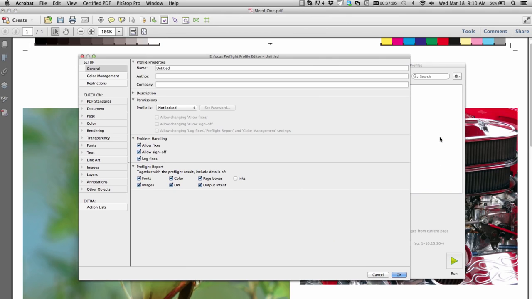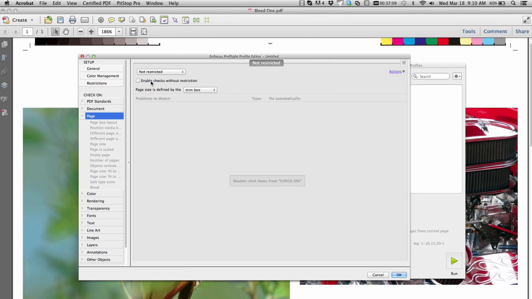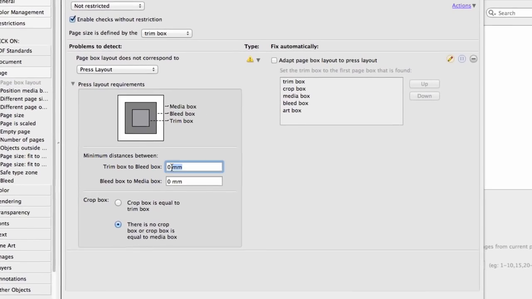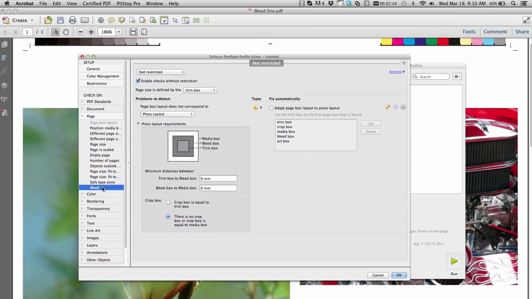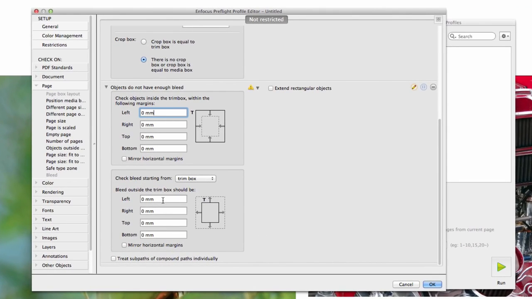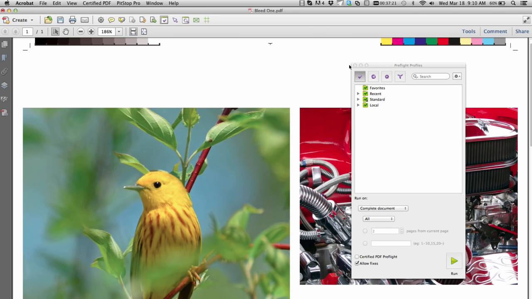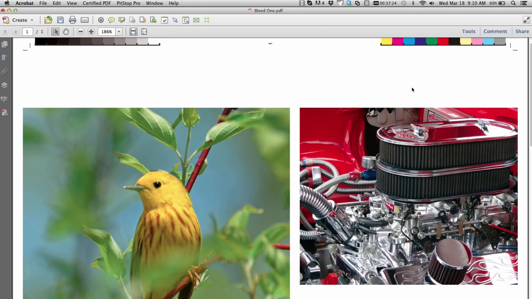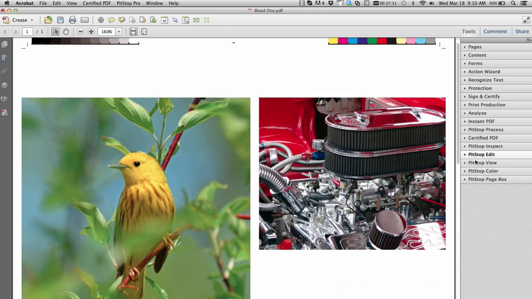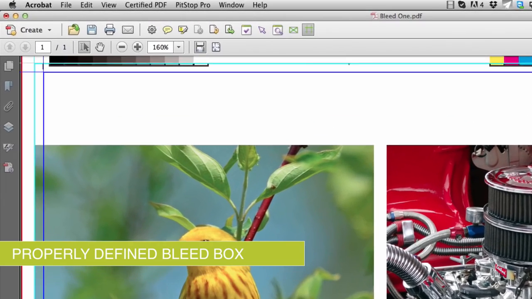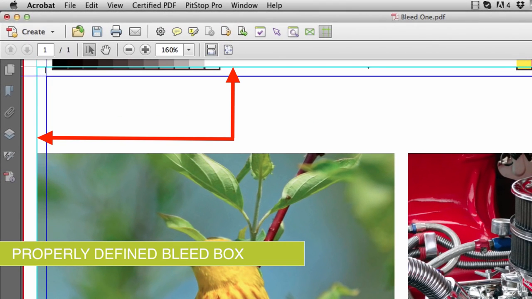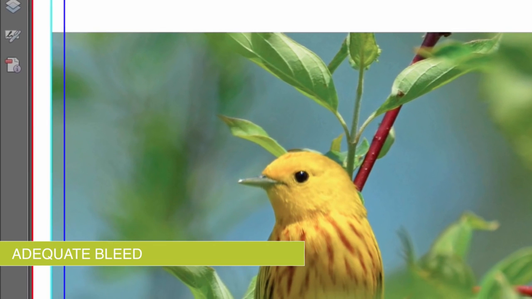While it is possible to perform automated preflight checks for proper bleed box assignment and for adequate object-based bleed, we'll take a moment to manually examine the necessary components for bleed, which will help us to describe how the new and improved action list works, and will also help new users to have a better grasp on what goes into a file with proper bleed configuration. Files need two basic elements for proper bleed. First, a properly defined bleed box. And second, objects that are intended to run to a page edge must be extended past the trim box to the edge of the bleed box.